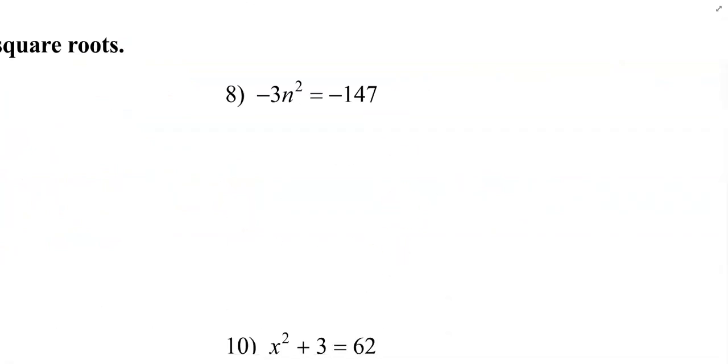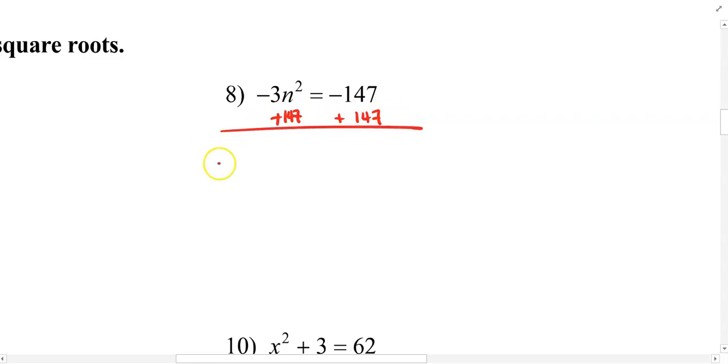I'm going to jump back to number 8 here and revisit this notion of solving by factoring. Kind of got sidetracked with those 2 examples here, but this is kind of neat. If we had used the same technique that we have been used to so far, by moving all components to one side of the equation and setting it equal to 0, in this case we'd end up with -3n squared plus 147 equals 0. We might notice that there is a GCF here of -3.